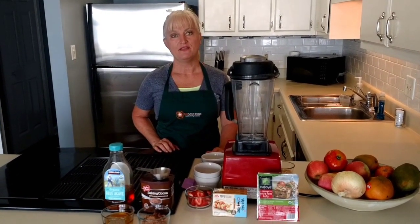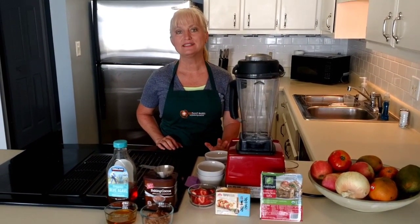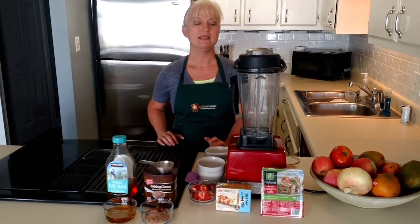Today I want to show you how to make one of my favorite dessert recipes of all time. The reason that it's my favorite is because it's so quick. You can pull it together with about 5 ingredients and in about 5 minutes, no kidding. It's called a chocolate mousse, and it's made with silken tofu and a blender. That's really all that there is to it. So let me show you how easy this is to make.